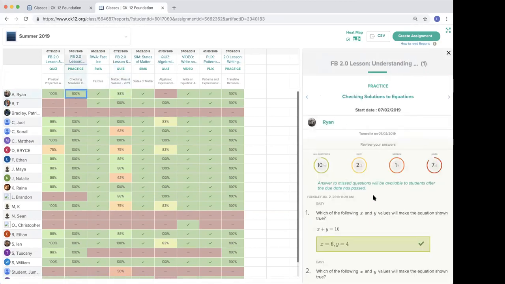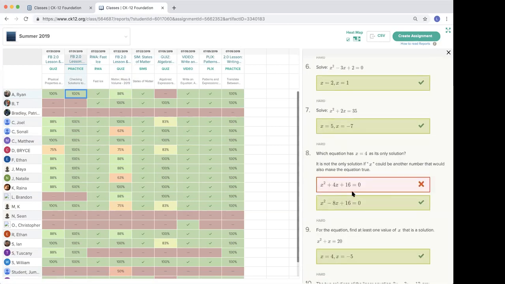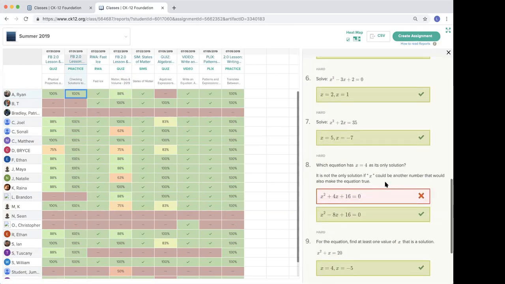For practice, this is a version of that report that I was showing you earlier that shows up at the end screen. If you've assigned this to your students, you as a teacher can see all of the questions that were attempted. There were 11 questions attempted, 2 easy, 1 medium, and then he advanced to the hard questions because he was doing really well. And again, you can see what the questions are, what he typed in for what he missed.